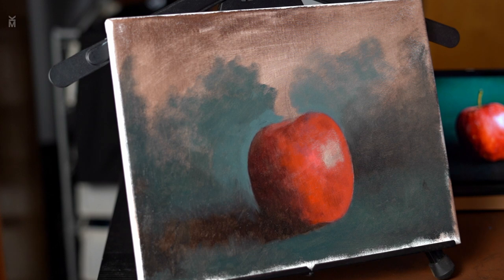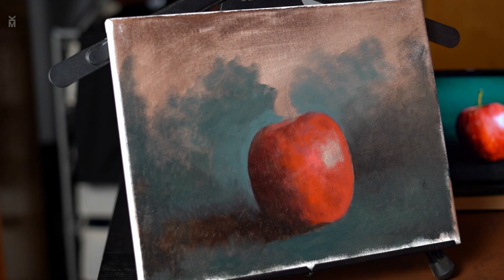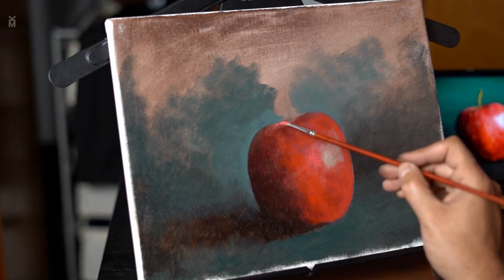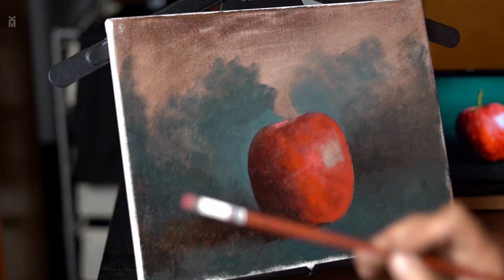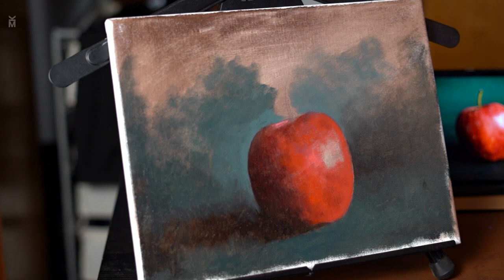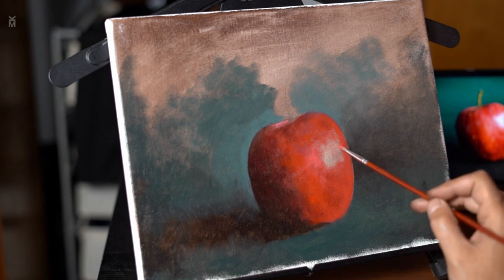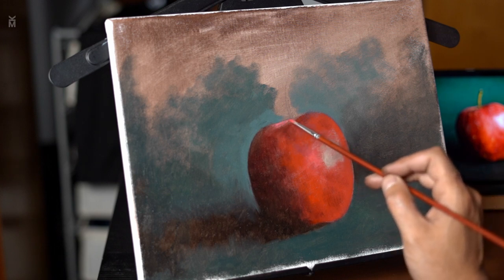Okay, let's switch to a smaller brush. Okay. And this area in the back, it's actually lighter. But how light? That's the question. And you put it first and see if it's too much, because the highlight here is your highest, it's the lowest value area with the white color. So I don't want this to be lighter than this.